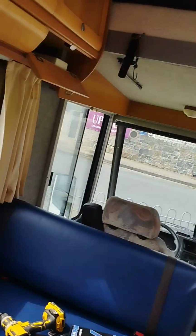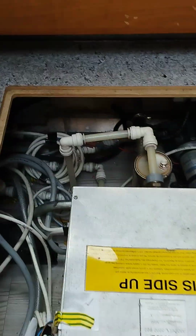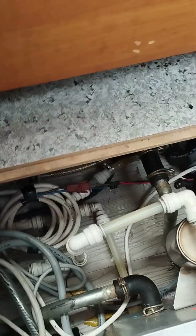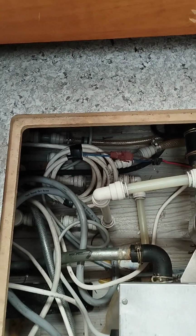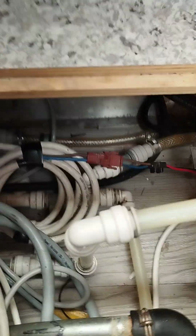The problem is the water is heating up, but the heating system isn't. So we'll go over here to the boiler. I had terrible problems with this. There was no fluid at all in this van before I got it, and I don't think there was fluid in it for years. I had to flush this whole system.